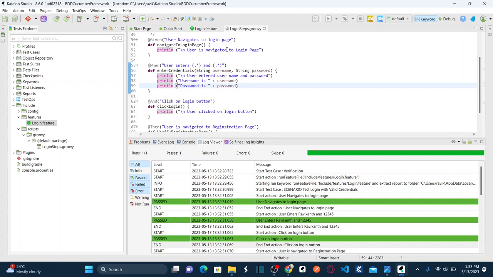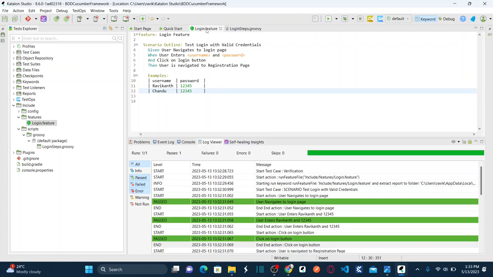So now, I hope you all understand how we can create a basic BDD Cucumber framework in Katalon. If you have any queries, leave them in the comment box and I'll try to respond. In the part 2 session, I'm going to show you a real-time example with a couple of scenarios by automating them in BDD Cucumber. Stay tuned for the next sessions, where I'm going to cover more advanced concepts of the BDD Cucumber framework using Katalon.